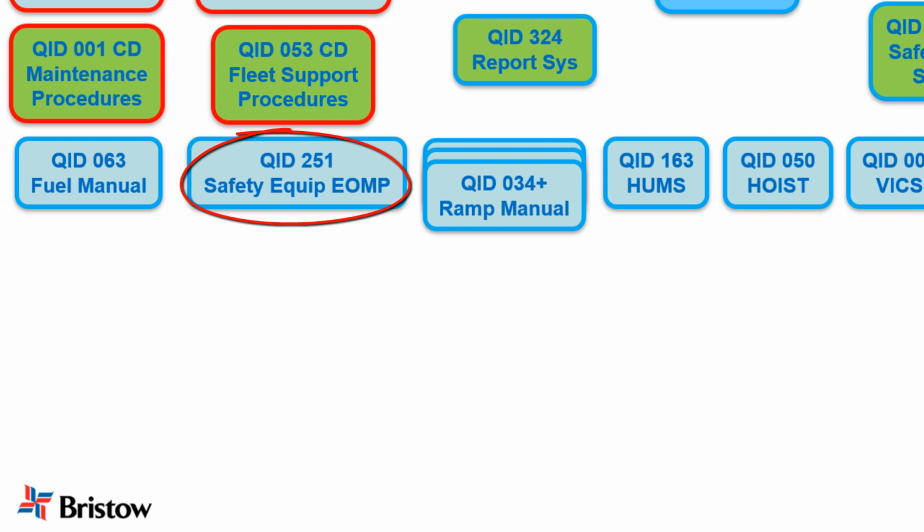In general, these cover engineering experience from our maintenance procedures. The RAMP manuals give guidance on marshalling and procedures associated with our aircraft on our ramp or apron, and there is a master manual and one for each base. The HUMS, or Health and Usage Monitoring System Exposition, sets out our policies for handling the various systems fitted to our aircraft which monitor vibration and transmission health.